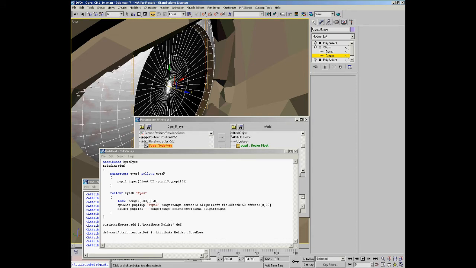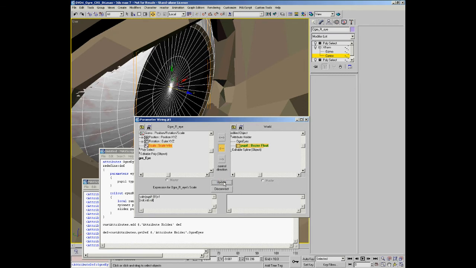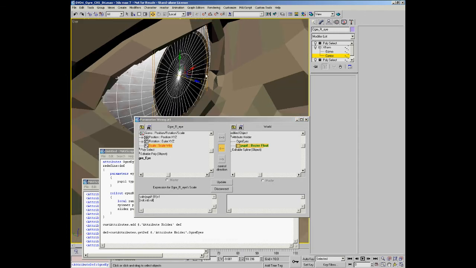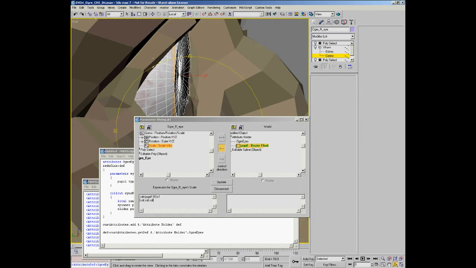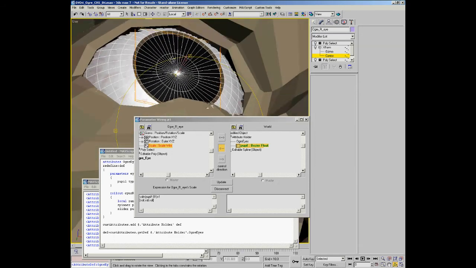So let's go back to our setup for the wire parameter here, type in val and update it and see what happens, and you can see that it's pushing it right out a bit. In the way that I've set it up, it actually had some dish to it, and I was expecting to scale it on all three values.